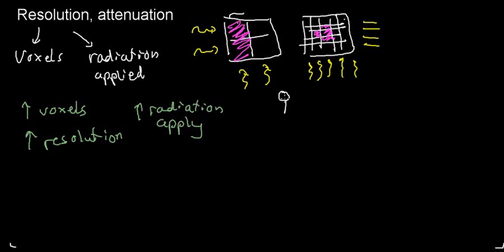So what you need to understand is we actually determine the size of these voxels. We can send this patient up for a CT scan and say, well, I don't need such a high resolution on this one, so let's not use such dense, high resolution small voxels. We can make do with slightly larger voxels, and by that we can decrease the radiation applied to this patient. We can play with the size of the voxel to decide what radiation we apply, and that way we don't apply unnecessary radiation.